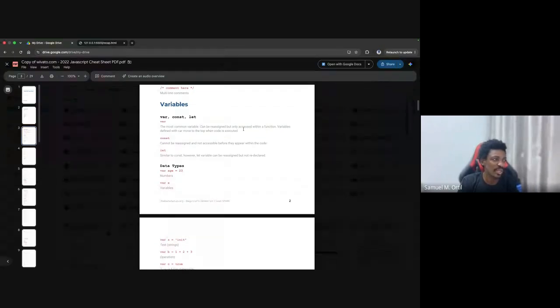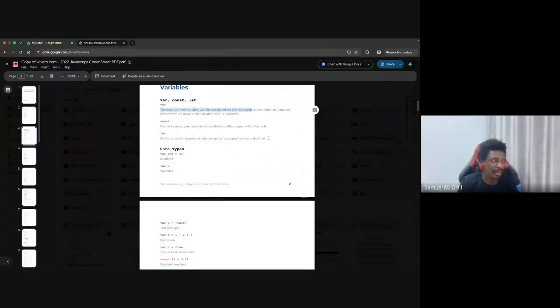It's outdated. Most times you see engineers using const or let, and that is what is recommended for you to use. We've talked about const: you cannot reassign it. Let allows you to reassign, right?